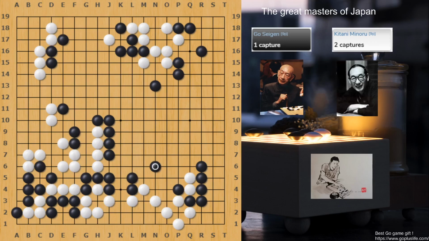So here black decides to switch to the right side and develop the moyo at maximum. If you look here, it's huge. I mean, if black managed to enclose all that area, it's going to be a pretty big win.